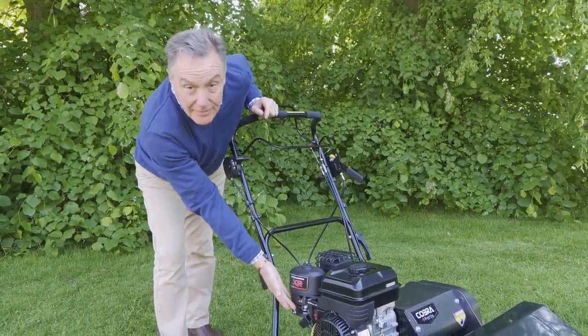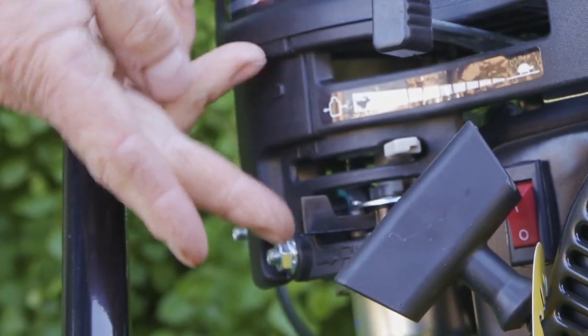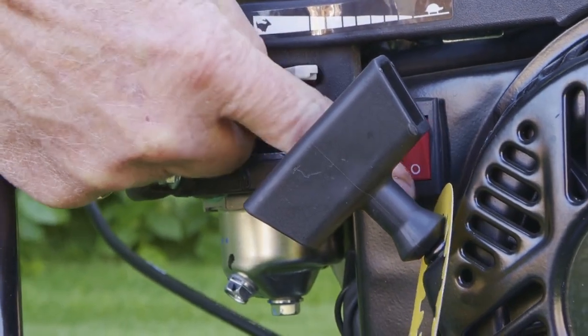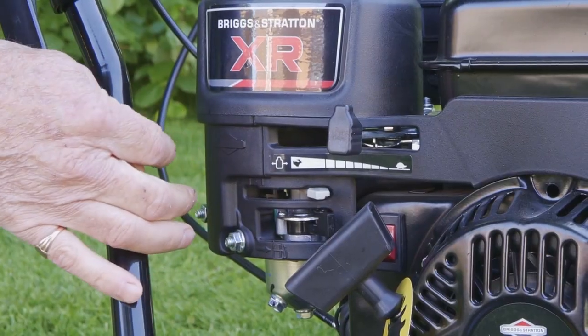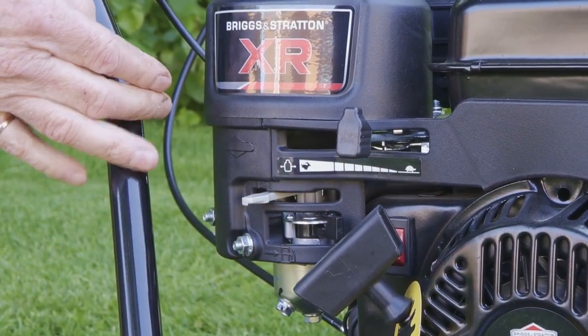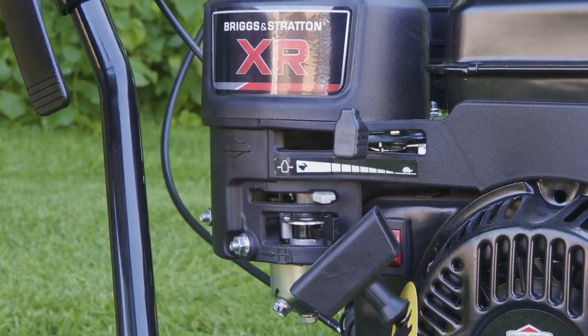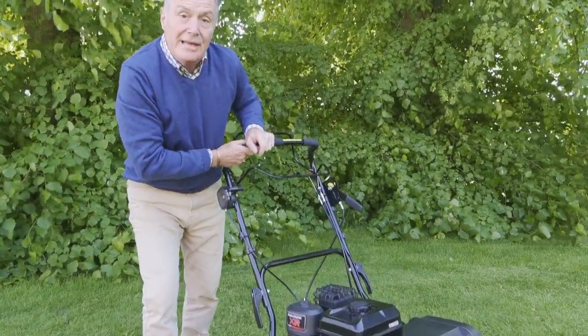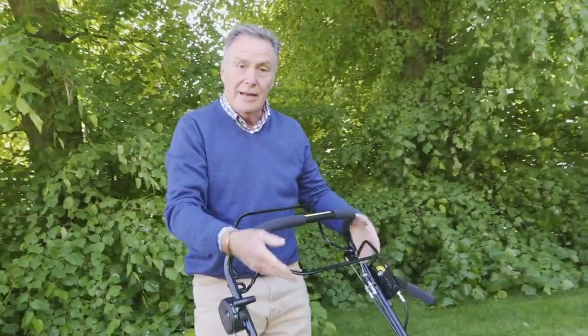Starting is very simple. We've got the fuel there, which we've already turned off. So we're going to put the fuel on to let the petrol through to the carburettor. We've got the on and off switch, so we put it on, and then we pull the top lever back to put the choke on, and then when the engine is running we can just push that forward, and this is the recoil.